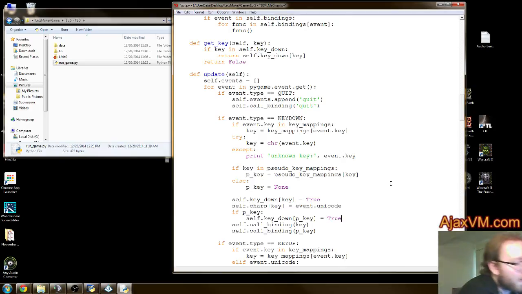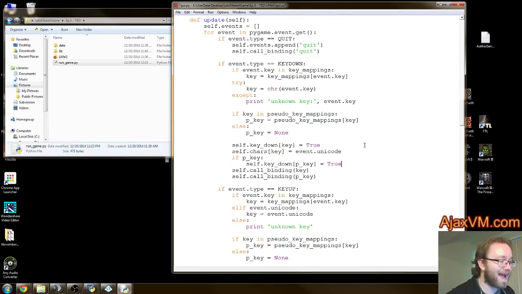Oh, what a pain. Because here's what's going to happen, right? This is what I'm trying to figure out: let's say you are holding shift and then you start holding A. So you're doing a line of capital A's, right? Or you're putting input of shift A. Well, A is being held down. Now, if you keep holding A but you release the shift key, you want it to shift into little lowercase a's. So I had to figure out how to make that work with the structure we have here.